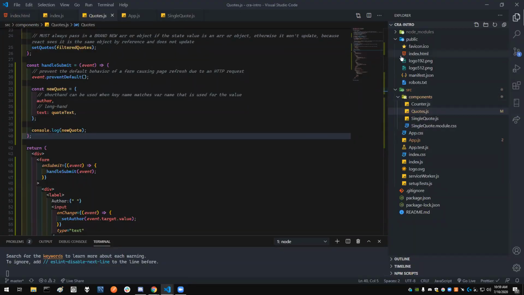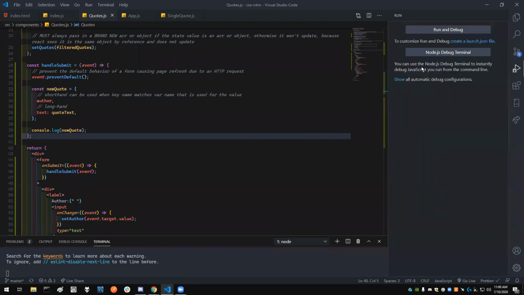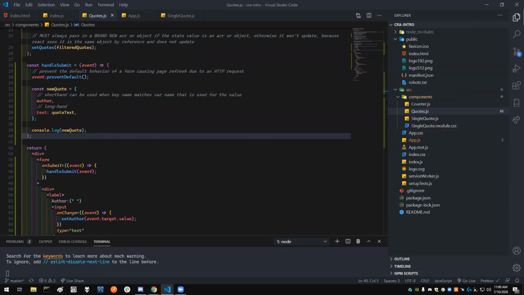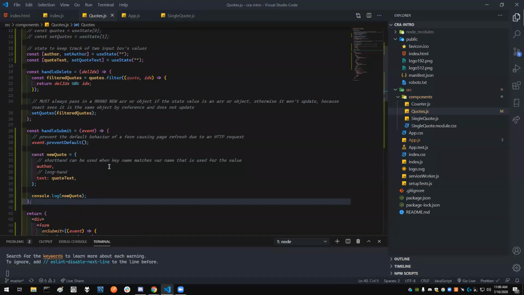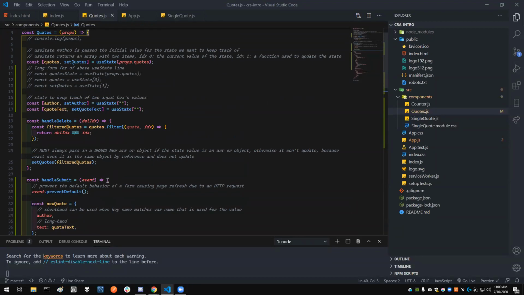You get the little thing where you can say go to the next line, go to the next line. You get the same windows that I showed you before, like to watch variables and stuff like that. But okay, so we saw this console log was working. So now, what do we want to do with this quote object? We want to add it to the end of the quotes variable so it displays on the page. To the quotes variable, yes.